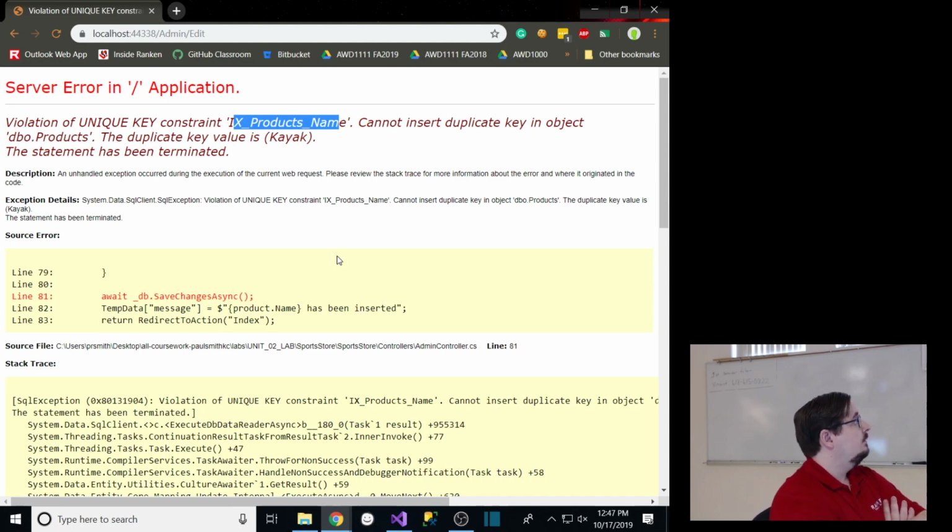So that's just so you can track what the errors are. That makes it a little bit easier to track what's actually going on. But either way, this is not the page that we want to show to users, right? If they type in kayak and this comes up, that's going to be very unfriendly to them. They're not going to know what to do with this. They think your software just isn't working.